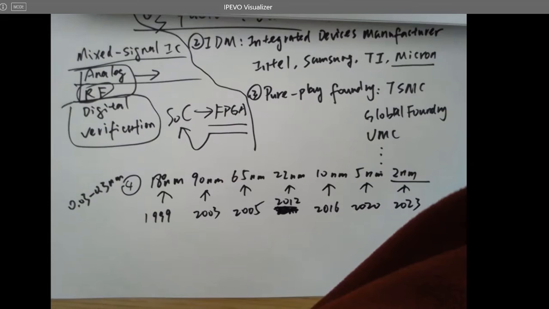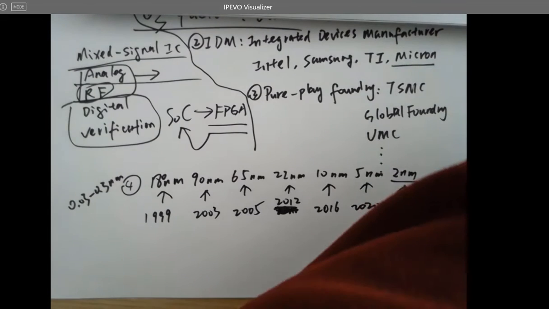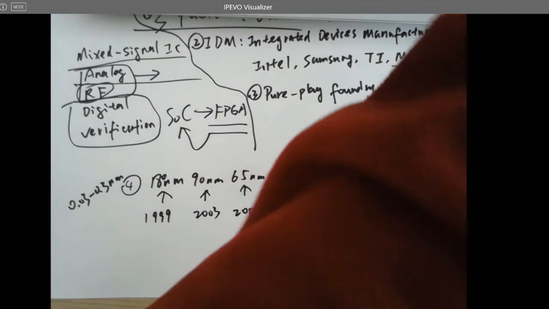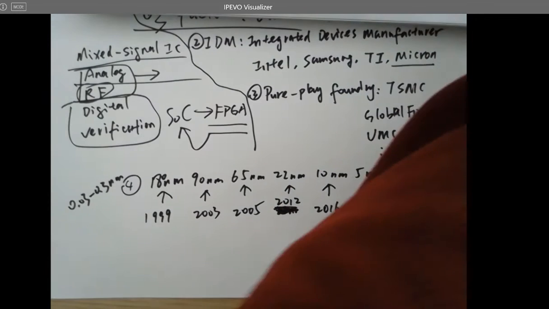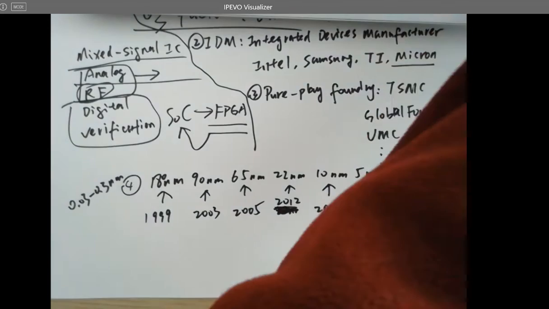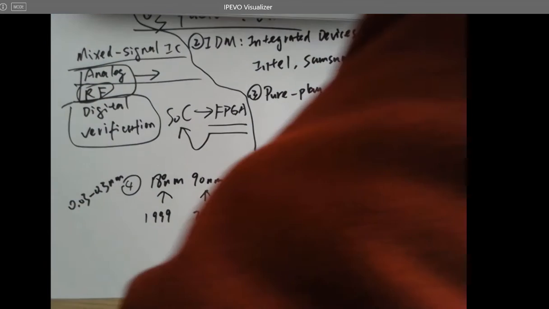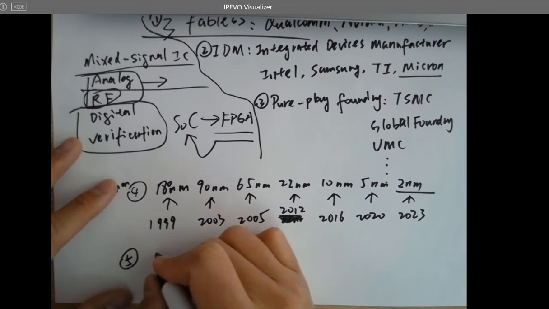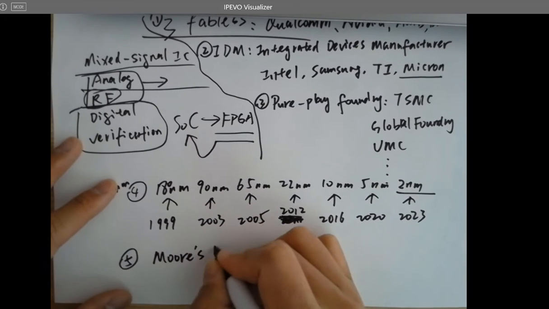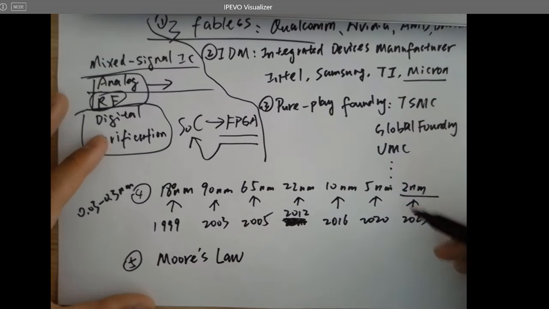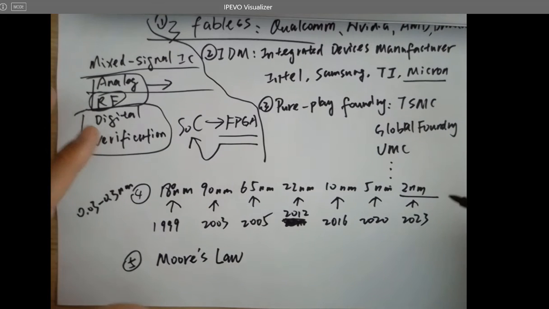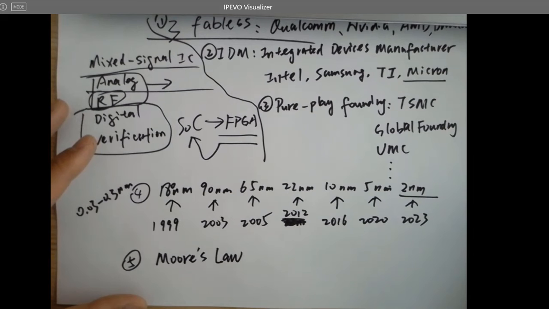And eventually, it's not following Moore's law anymore. So what is Moore's law? I'm going to ask you this question on the final. Make sure to answer that question. It's just everywhere, you can search it on Google. Is it being doubled every year? Every 2 years, right? Sorry, I didn't tell this correctly last time. So every 2 years, it's going to be doubled.